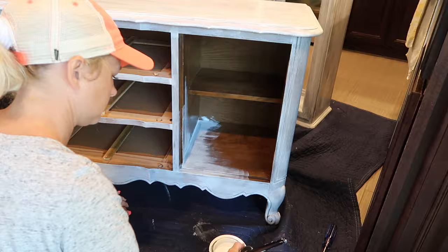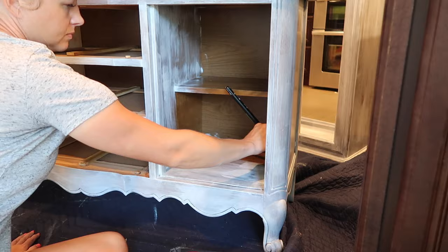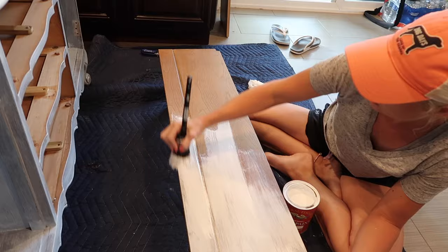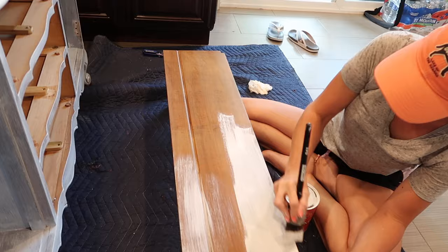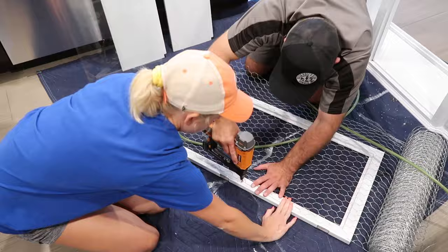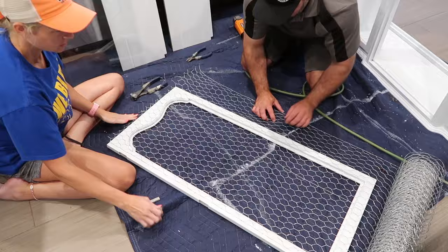This was probably the toughest part of the entire project — painting inside the door area. My paintbrush was the specific brush to use with this chalk paint, and I could have used a smaller one, but I didn't feel like switching. It was such a pain trying to get my brush in there. Also, if you hear my children in the background, they're back there playing with their friends. The toughest part was getting the brush in there because the handle was super long.